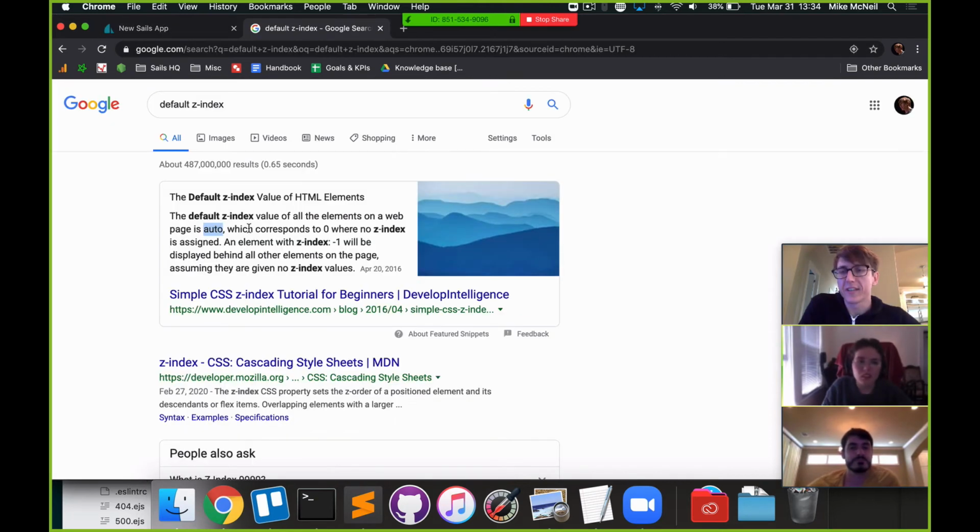The z-index value is auto by default, which corresponds to 0, kind of, probably. But because it's not 0, I wouldn't think about it necessarily being exactly the same thing as z-index 0. I just would avoid using z-index 0. If it doesn't have a z-index, it's much in the same way that if you have a tie in specificity with your CSS selectors, whichever one comes last is going to take precedence.